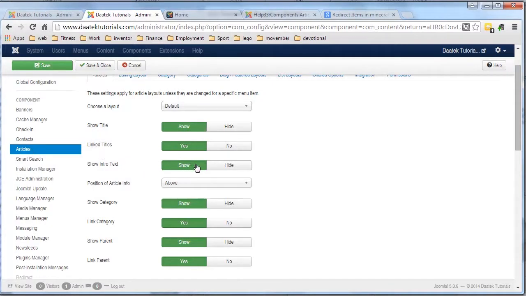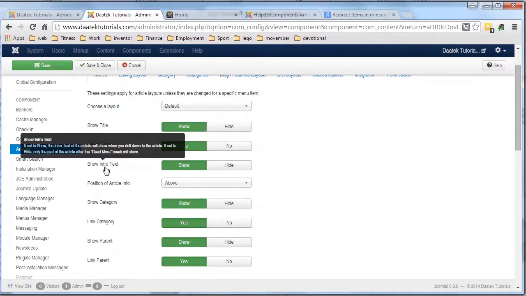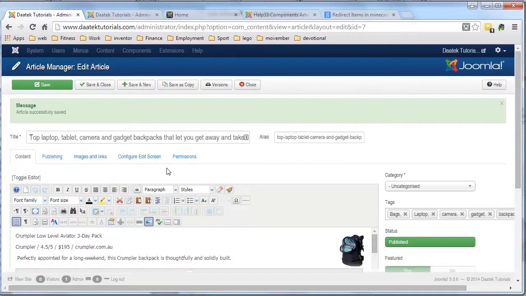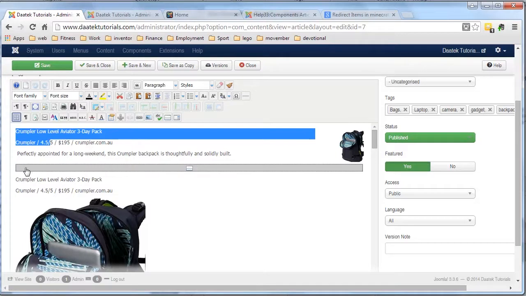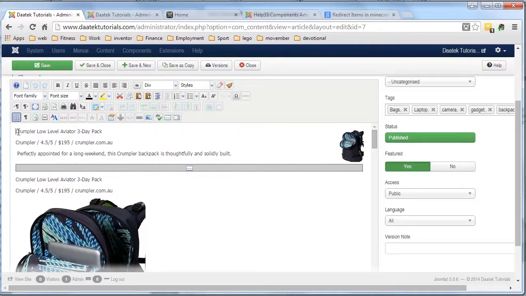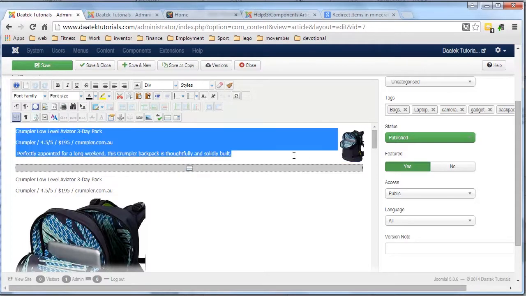Show intro text, we covered that before, but if you've got a read more section, as you see here, this section above the grey line is the article intro.